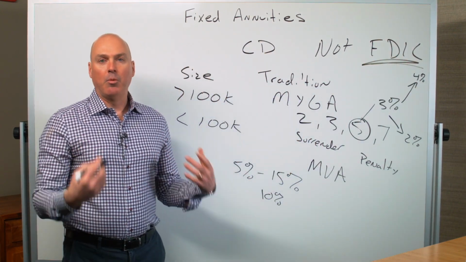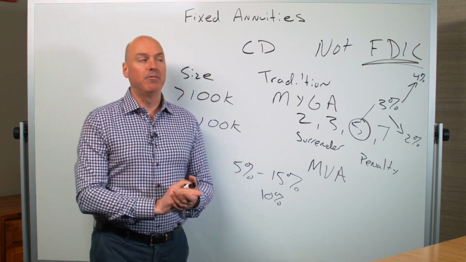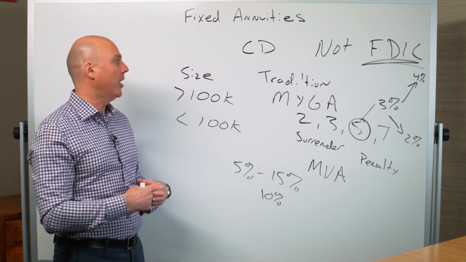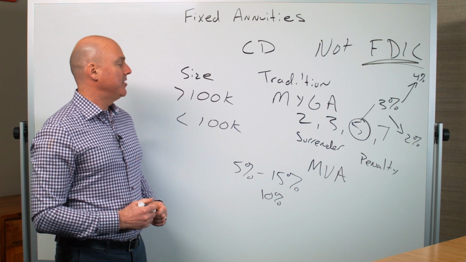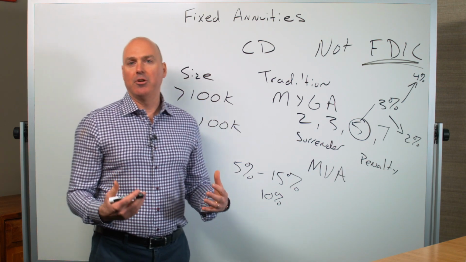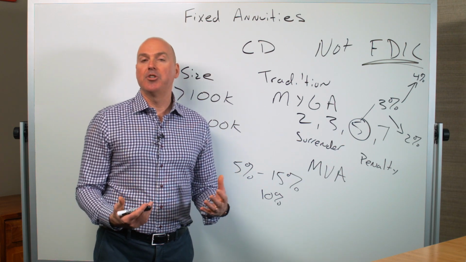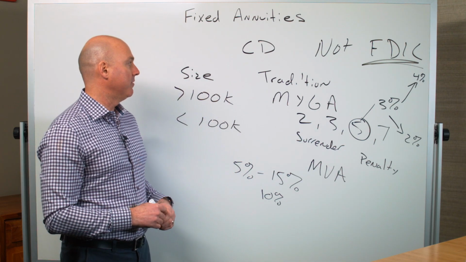So again, like with all of these annuities, you're going to want to pay really close attention to the credit ratings of the issuing insurance companies. A quality or better, in our opinion. AA is certainly very, very advantageous, because you want to make sure that these companies are solid and that they're hopefully going to be able to meet their obligations and pay you the interest and your original principal back and all of that.